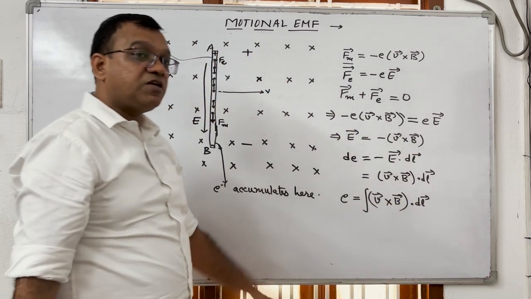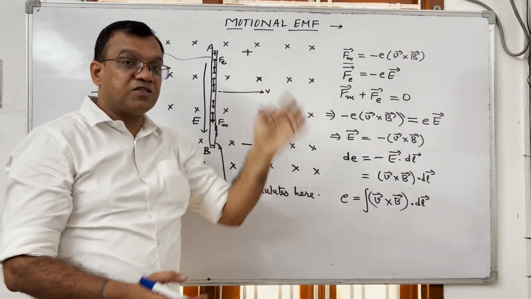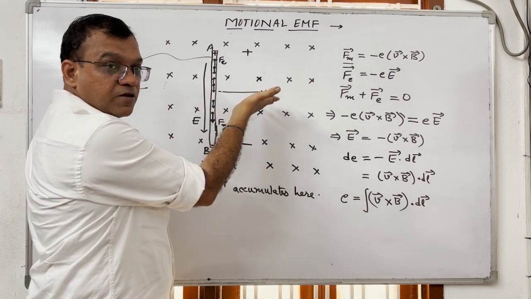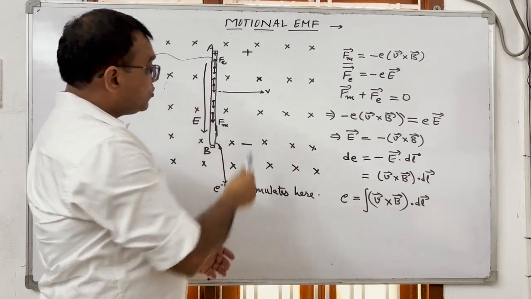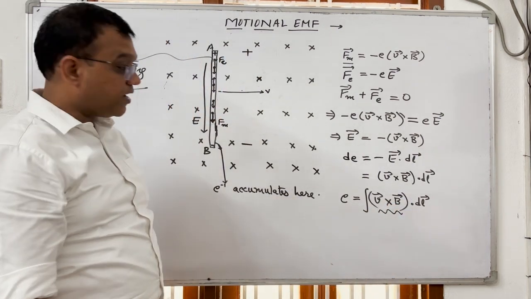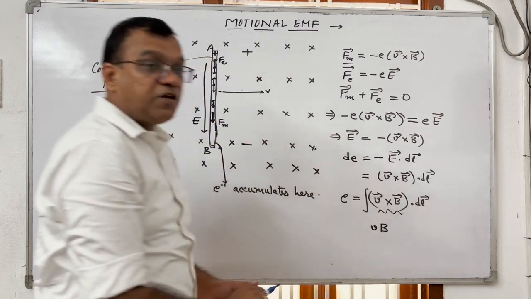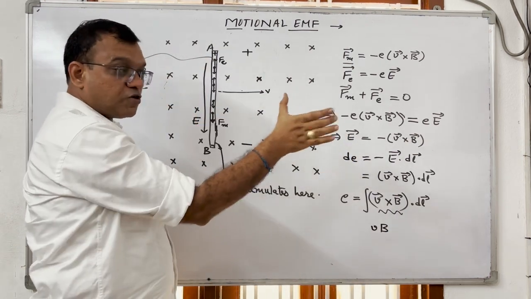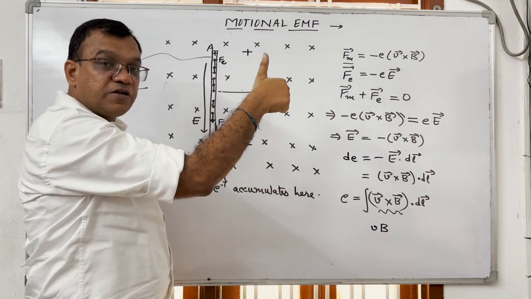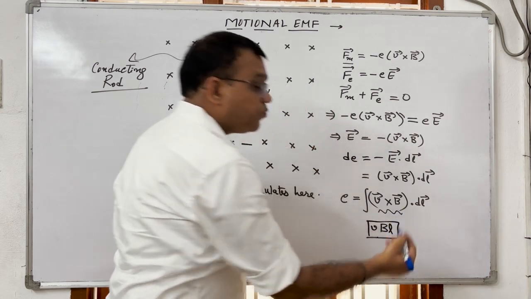What we have written in the last, VBL, is due to the change in area, the last part. Now V, B, so force is in this direction. If those two are perpendicular, the angle between these two is 90 and it becomes VB. And what is the direction of this vector V cross B? This side, and dl is also this side. So the angle between V cross B and dl is 0. So it becomes VBL as in the previous case.